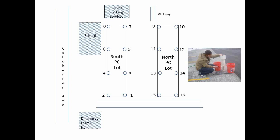Yeah. But this is pretty special because we are on the UVM campus, so at least we're able to do that and were willing to do it, but that won't be the case sometimes elsewhere. If it was the state lot, it's too much of a hassle for them just to maintain one lot. Right. So was the rubber edge plow a recommendation of the manufacturer of the panels?